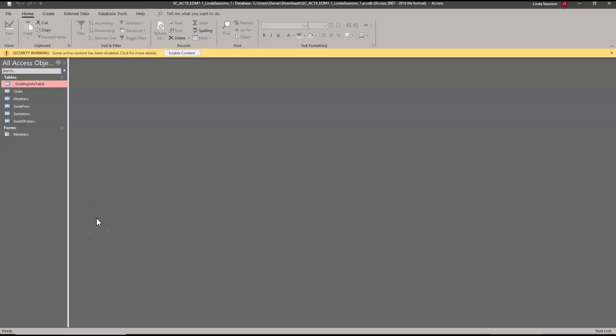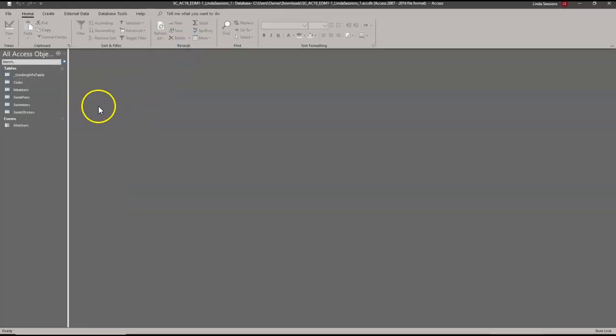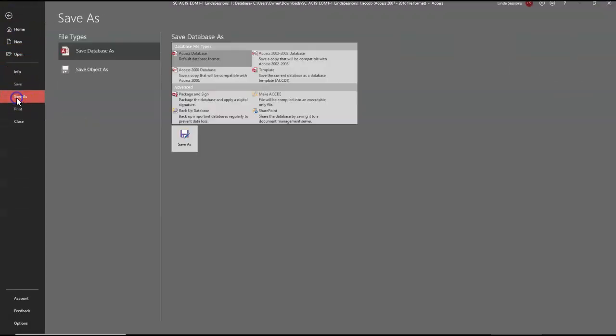So I'm going to open the file. I'm going to enable content. And the first thing I'm going to do is save this. So I'm going to save as. And over here, I want to save it as an Access database. I'm going to click Save As.